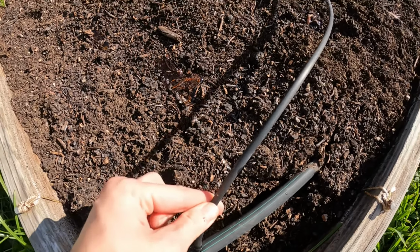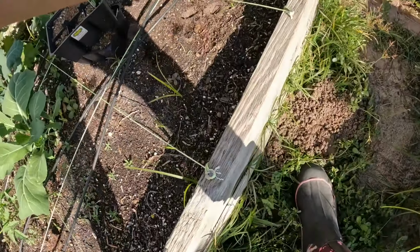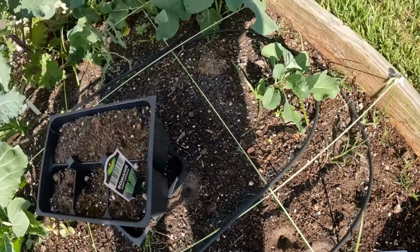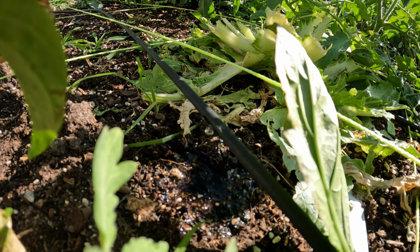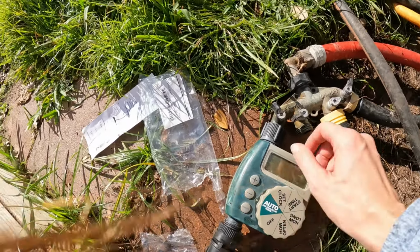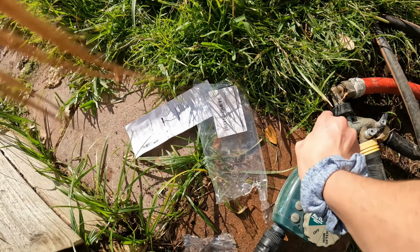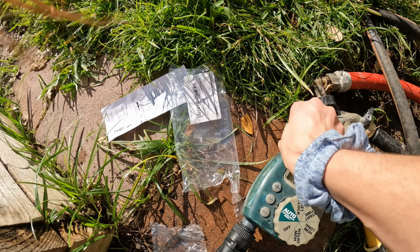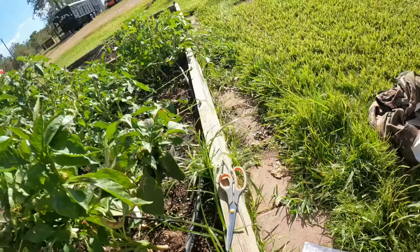Here we go. That one's actually a good stream, so we can actually turn down the pressure if we need to. And look, this is the very end, and we are getting water flow. So the way we have this set up, because we're getting a little bit too much water, I can actually turn this down just a little bit, maybe. Oh, that turned it up. About right there. Should be good water flow for that.